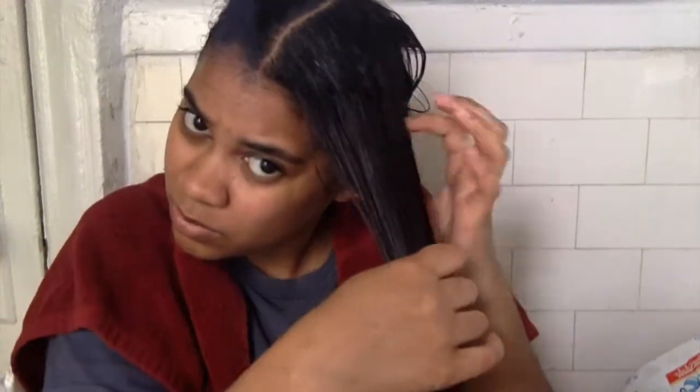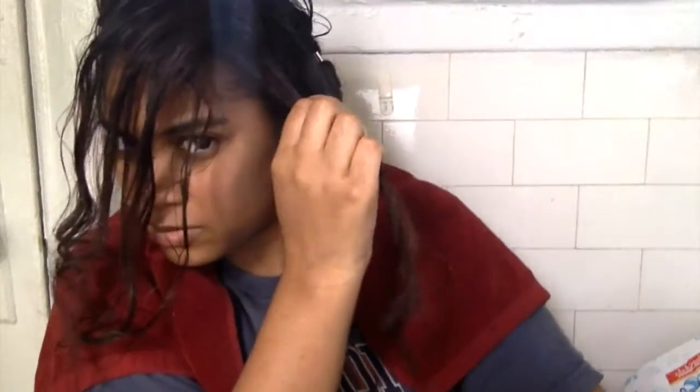Okay, so when I get to the front of my hair, I usually do it really slow because the front of your hair is really delicate, and if you had problems with your edges or the tip of your hair breaking out, you want to use this method slowly and make sure you rub it into your baby hair section and just do it as slow as possible so you won't mess up your edges.